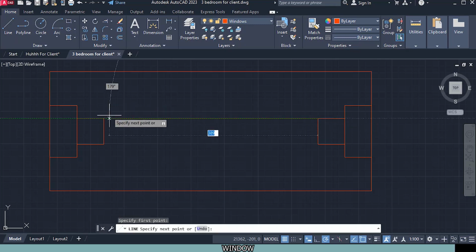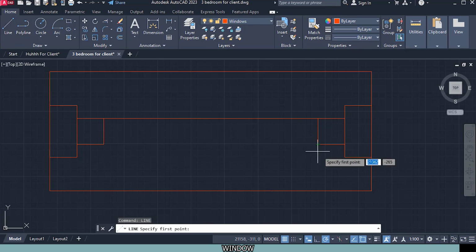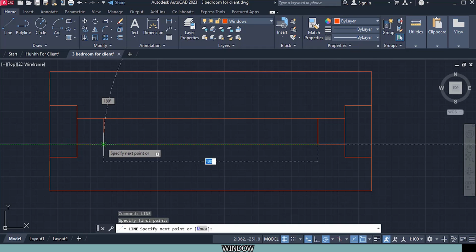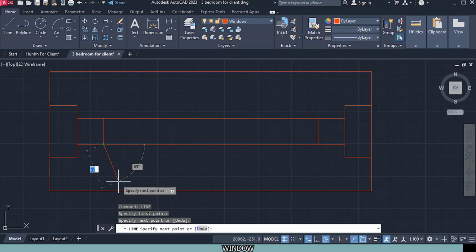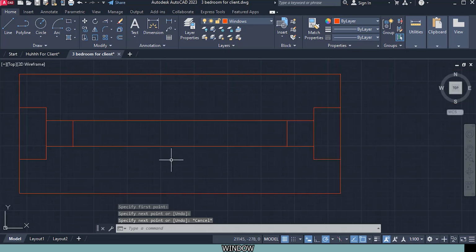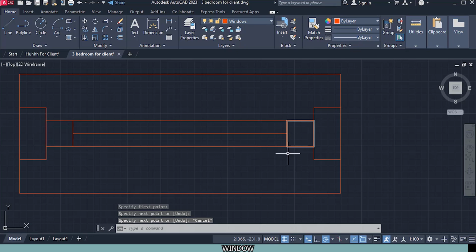I want to join this quickly. Press escape, right click if I want, select the line, or you can go up there and click on the line if you are one hardworking person. Click to close that, press escape and quickly make this a frame. But before that, we can add a line to represent our glass to just add some beauty to the window.